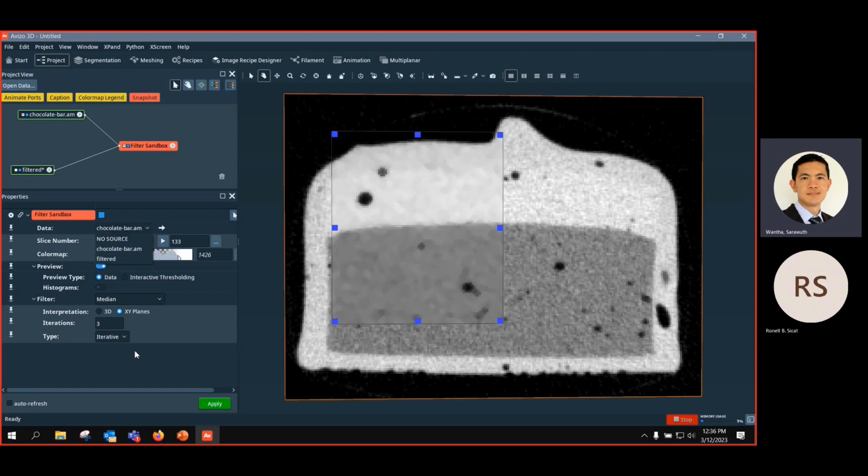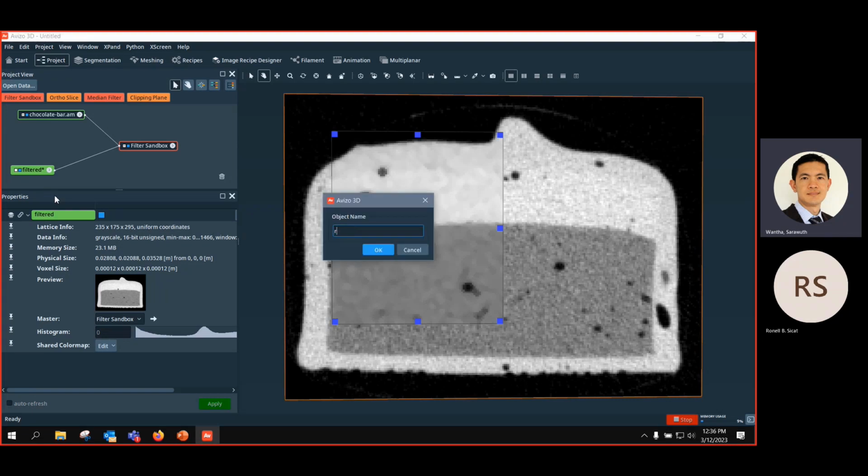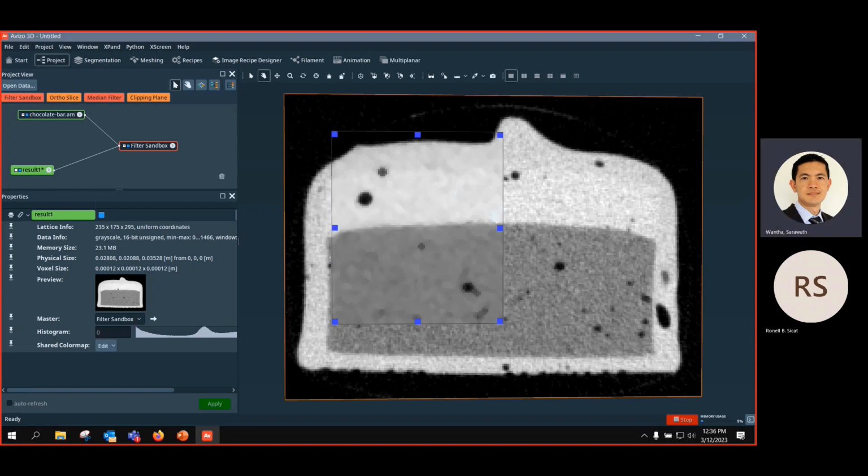You can easily rename it to something like result 1, so that you know exactly what you're looking for. This is the good thing about renaming, because I get this a lot when you're creating a workflow and you want to find exactly which result you're looking at. So it's to avoid confusion.